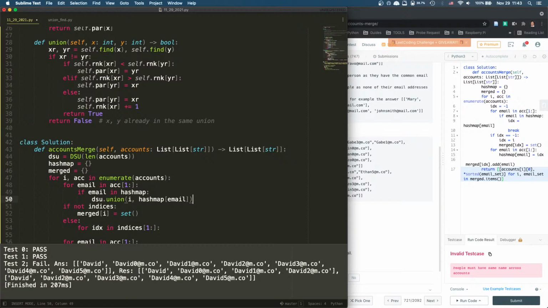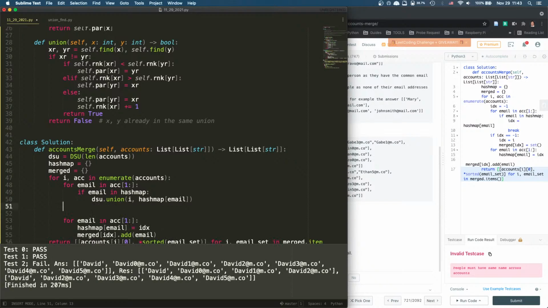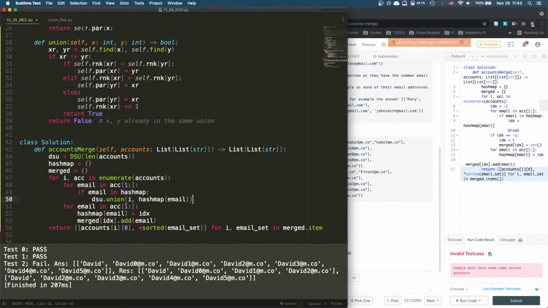And once everything is unioned, we simply go through all the emails again and say parent equals dsu.find(I), and each one will go to its parent.